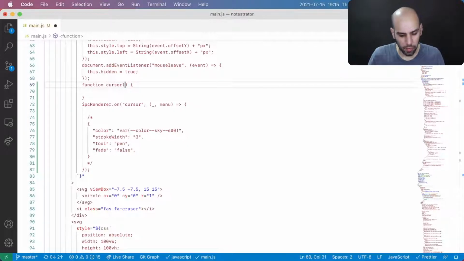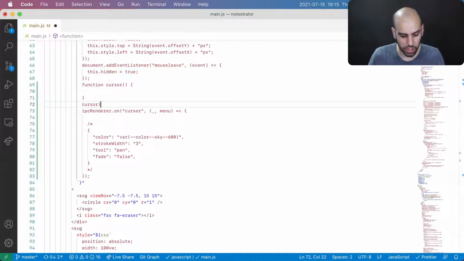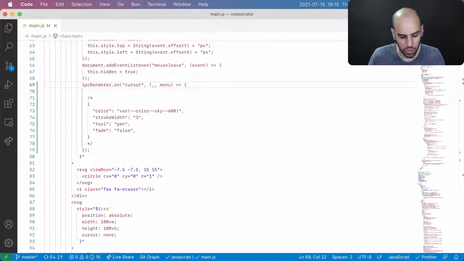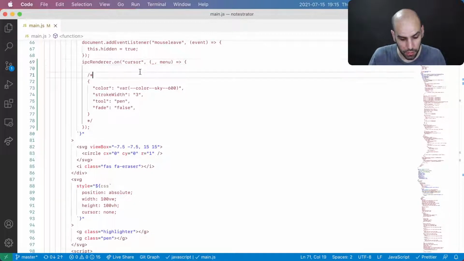Oh no, the problem is that I won't have access to the menu. I was thinking about just calling the cursor function right here, but I won't have access to a menu. So I guess the right way to do this is to be able to style the cursor when the application starts. Well, when the application starts, I know what the state of the cursor is, so I don't have to worry about that. I would just react to changes.